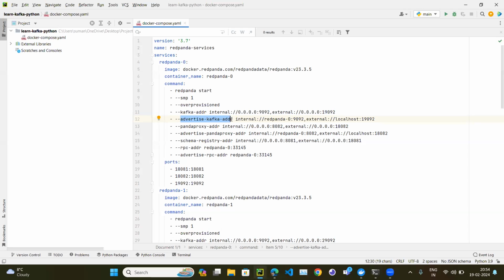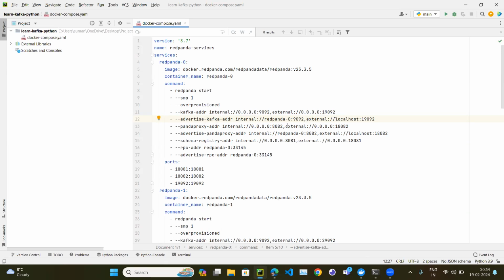When I say external, don't get confused, because here we have mentioned internal, here we have mentioned external, and I am also saying external. If you want, I can explain in Hindi as well.